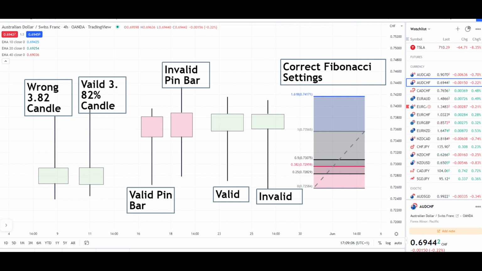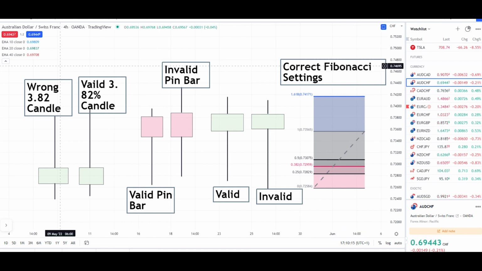So that is why I decided to make this video for you guys, so that me and you will be on the same page. In this video I will teach you how to read valid candlesticks, and I will also teach you how to calculate your risk size and all the settings I have on my TradingView platform and all the settings I have on my Fibonacci tool, so that when I do my analysis we all will be on the same page and you know how to take your trades efficiently, correctly, and using the correct candlestick pattern. So with that being said, let's start with the first pattern we have here.